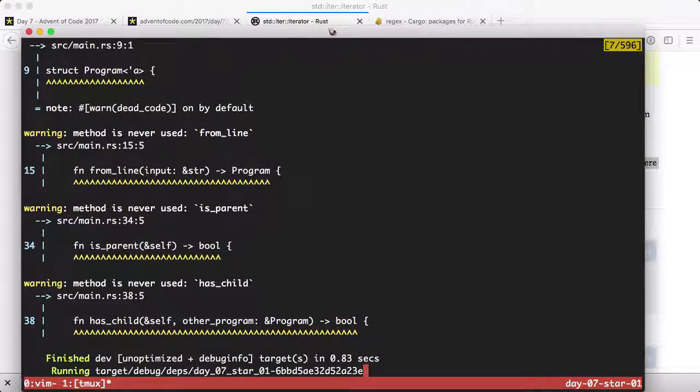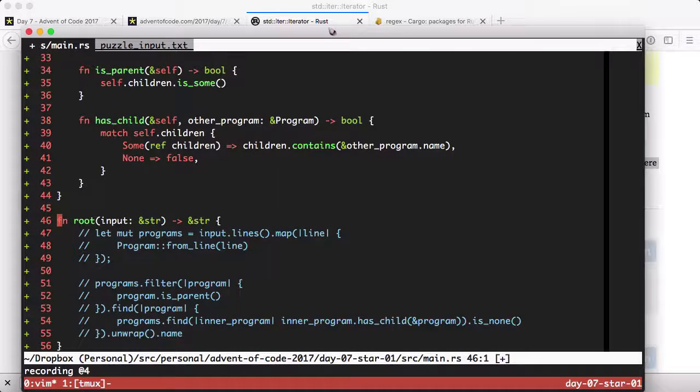Construct is never used. Whoa. Oh yeah, I guess that makes sense.